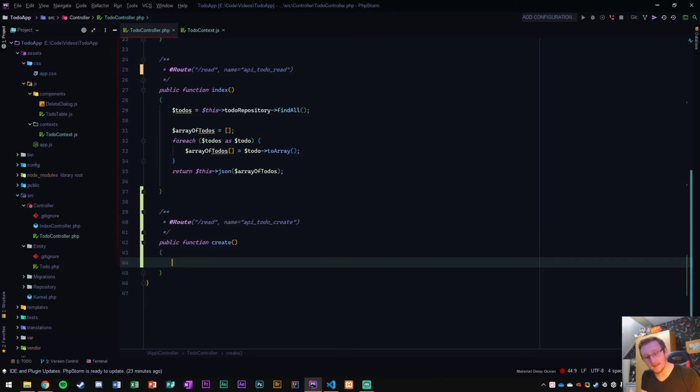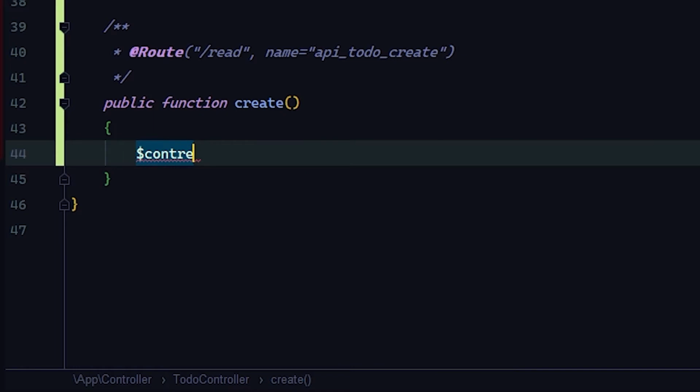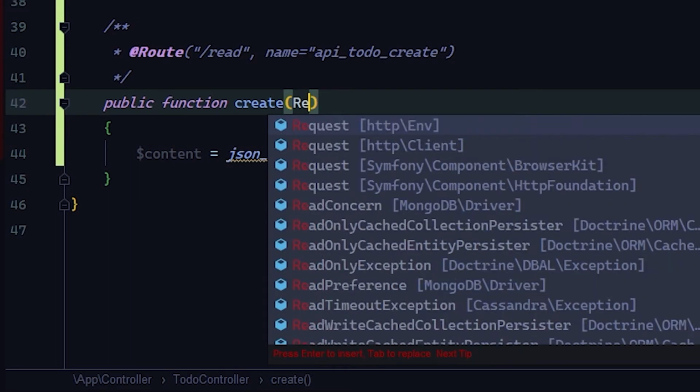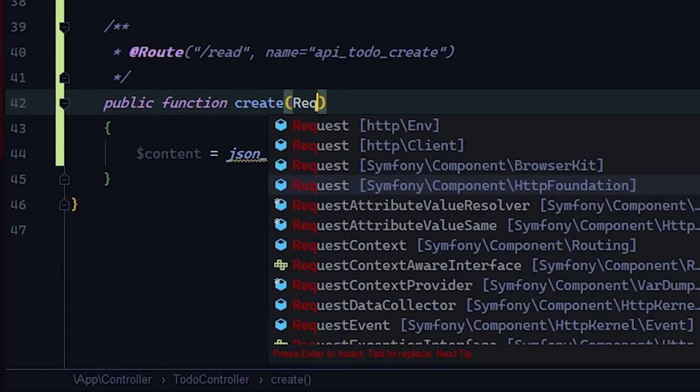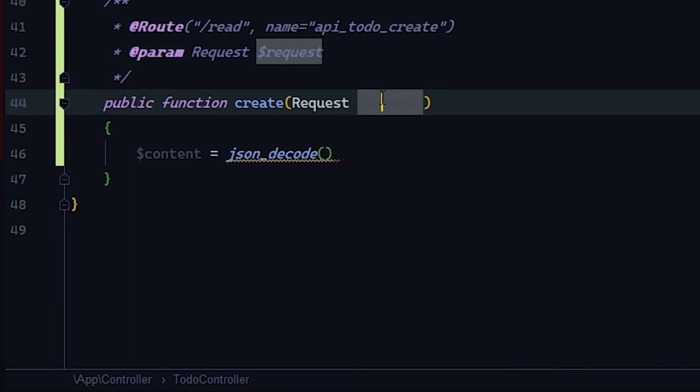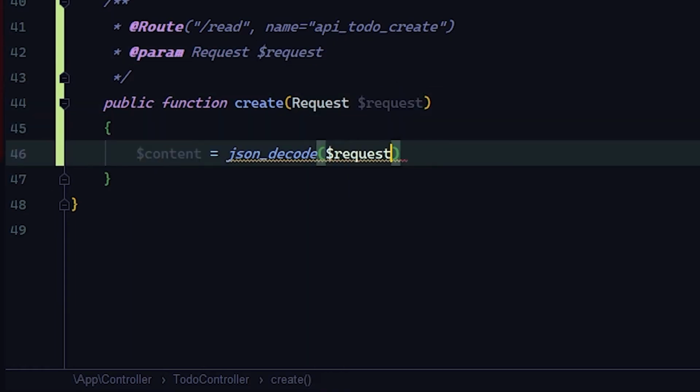So inside the create method, we need to do something completely different. First of all, we need to get the actual data, which is going to be a variable called content in this case. We could name it anything you want really, but we're going to call it content. And we need to JSON decode the incoming response. So in order to get that response, we also need to make use of request. The request that we want is Symfony component HttpFoundation, and we're going to put the request right there in it. Okay, and there we go. Now what we can do is go into that request and say getContent, right? So this is going to JSON decode the request and get the content.